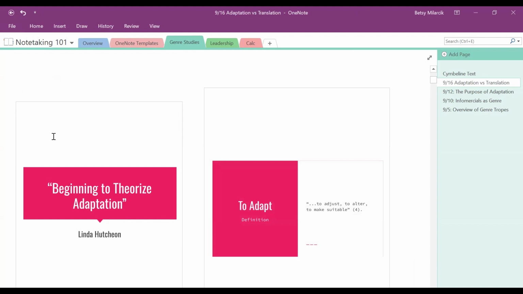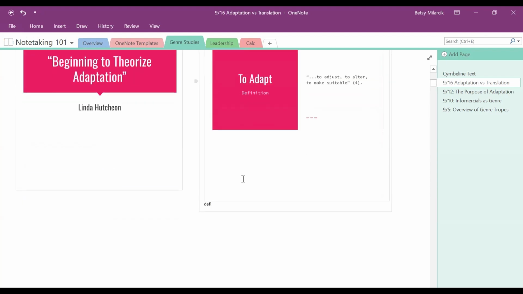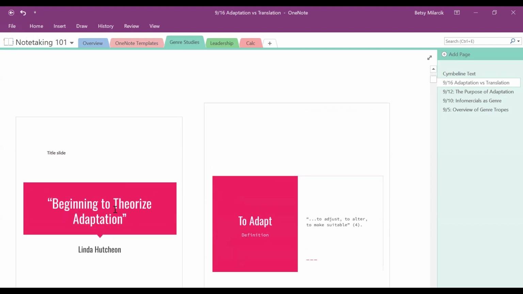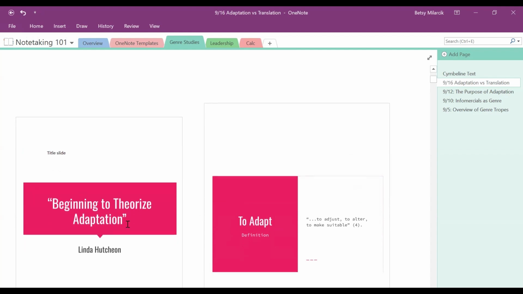And then if we want to type notes for each slide, we can do that. Title slide. We have definition slide. So that's a really easy way to kind of personalize your notes when working with slides.